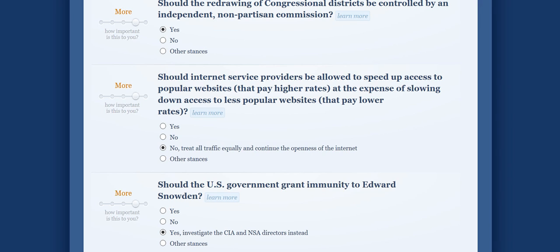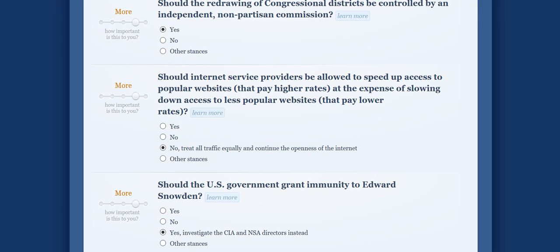If you allow the internet service providers to slow it down and speed it up for certain people, what you're going to do is set up a system where the internet service providers just basically tell everybody, hey, pay me your bribe or else I'm going to slow you down. And that massively biases the internet in favor of big corporations and against small businesses that can't afford to pay the bribe. So there shouldn't be a bribe. They shouldn't control it. The internet should be open and traffic should be treated equally.